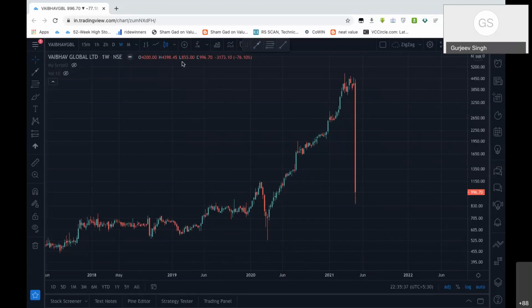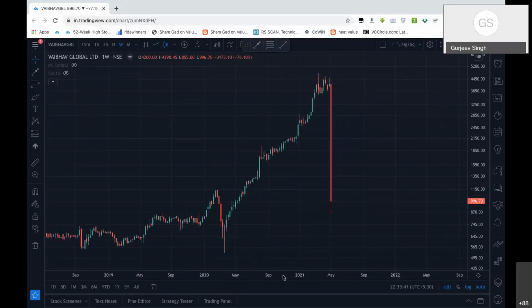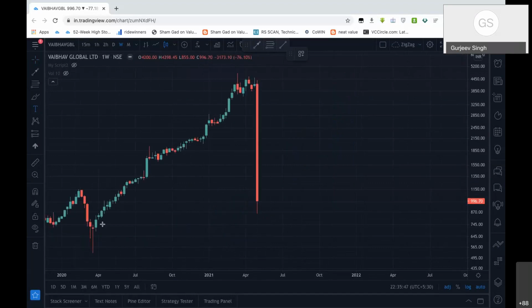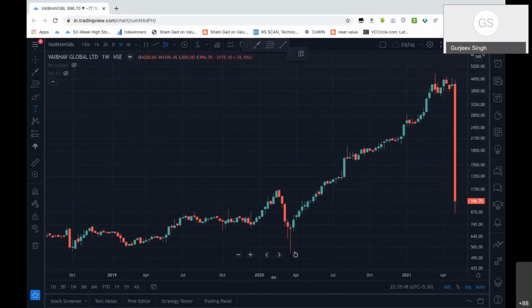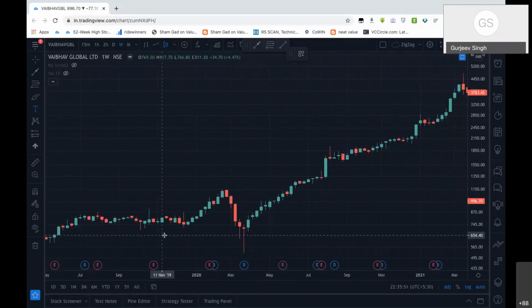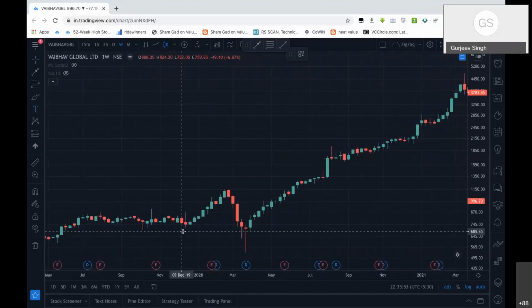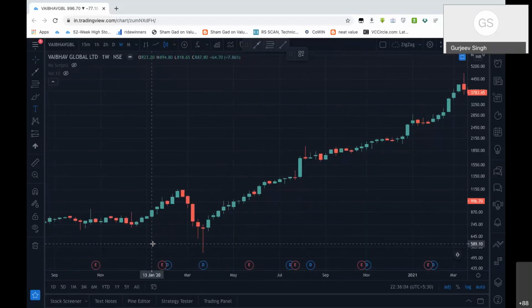Okay? Questions will be taken. Let's focus on the learning first. I am starting my study from here. It's a weekly chart. I have a job and my own business too, so I don't have time for the markets. I'm starting my study from here, say somewhere in December 2019. I'm picking it randomly, it has no significance.